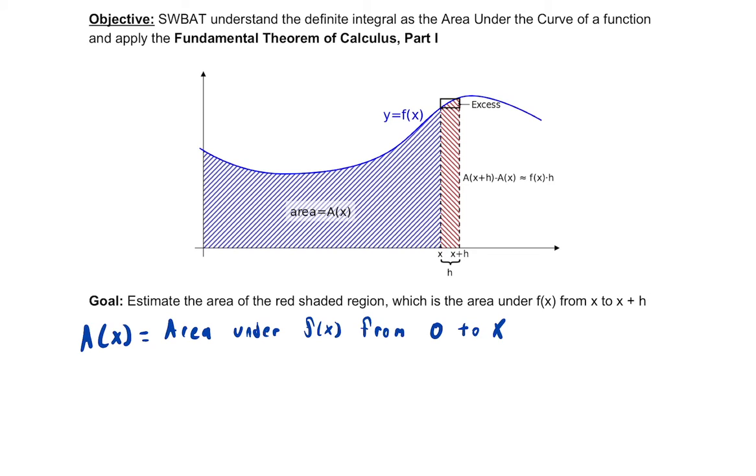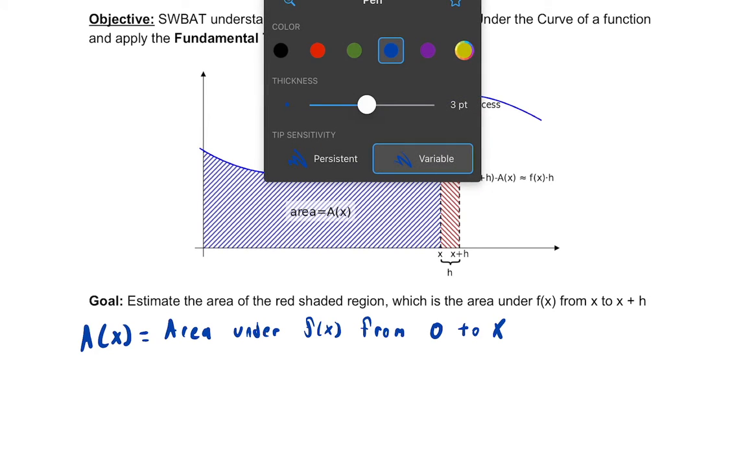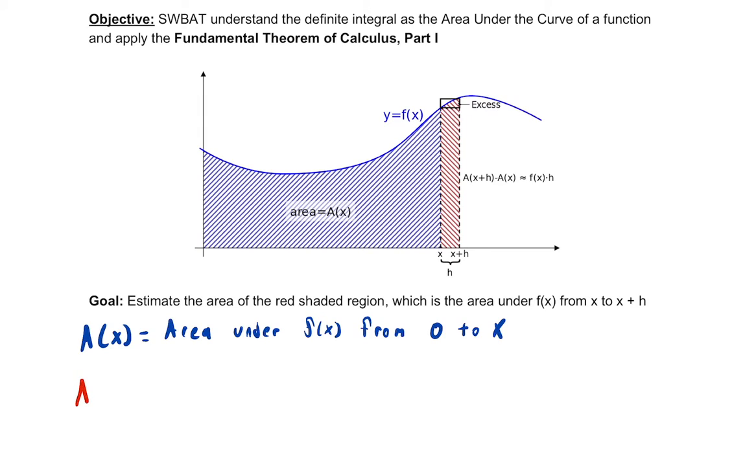It's purely theoretical. But let's say we wanted to use that function to find the area of that red shaded region. Well, that area would be perfectly defined if I said first find the area from 0 to x plus h under the curve, that's this point right here, and I subtract the area under the curve from 0 to x. So if I were to take this whole area all the way and then subtract just the blue part, that would tell us what the red part is.